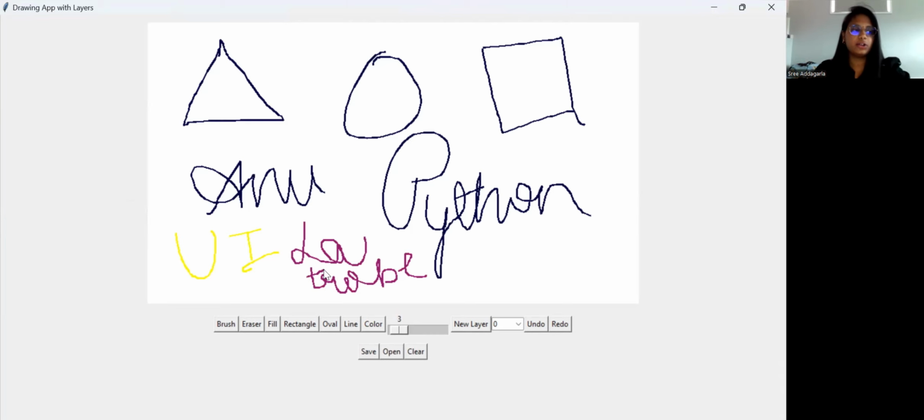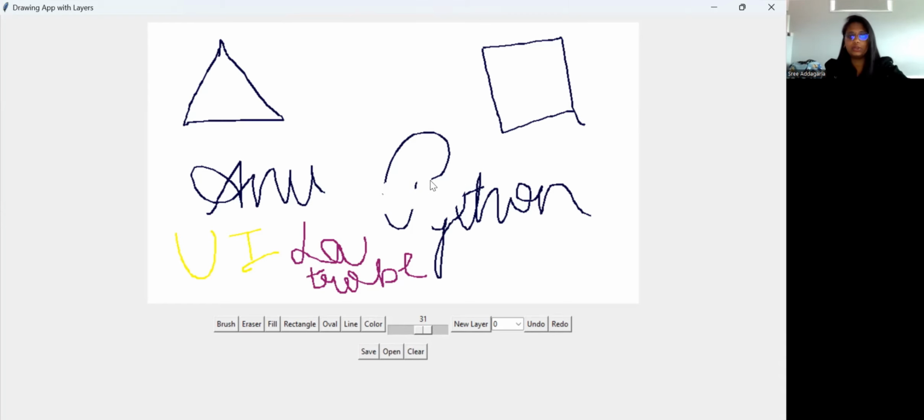The next one is also a basic one, the eraser tool. The eraser tool allows us to remove parts of the drawing. By selecting the eraser, I can go over any area. I'll show you. If you click the eraser, you can even increase its size like this, and you can erase like this. It's a useful and basic tool which we need in every interface.